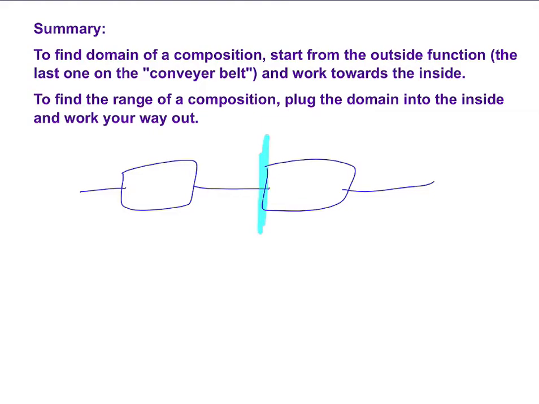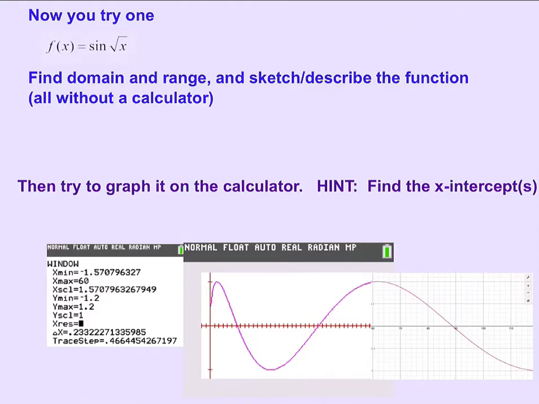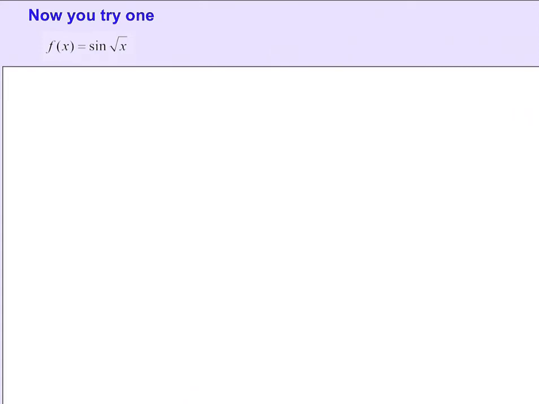When you do your Desmos activity, there are steps laid out. Like I ask you the questions that you need to be asking yourself, and hopefully you'll train yourself to start asking them on your own. What I'll do is I'll give you an example, and I'll let you pause and try this on your own for a minute, and then we'll talk about it. So try and find the domain and range, and then imagine what the graph of the sine of the square root of x will do. I'll give you a second to pause, and then we'll keep going.